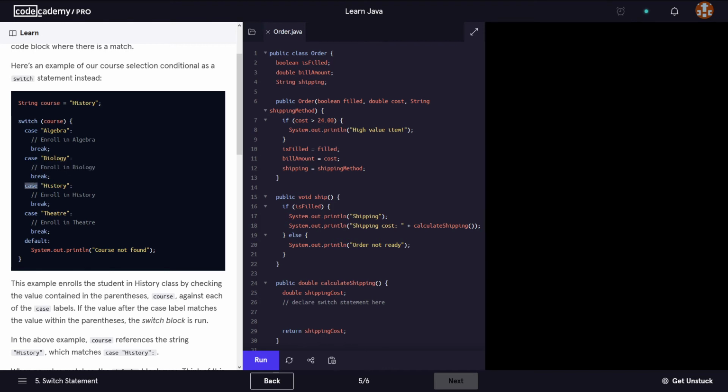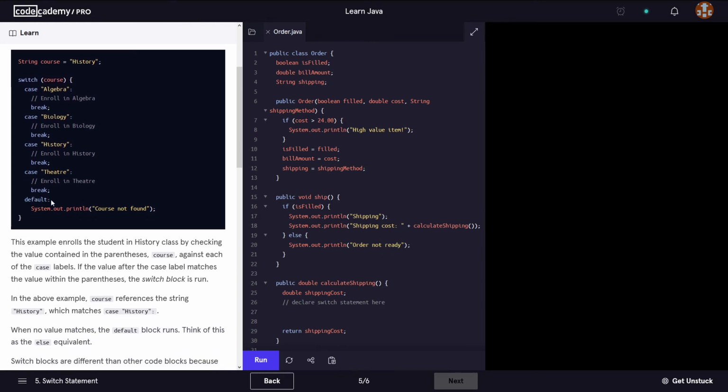If this case, so if whatever we have here is history, then run this. And then we see again another new keyword, which is called default. And then if there's none of these, so if the value that we're checking here on the same line with the switch keyword is none of these, then it jumps to the default and it says course not found.